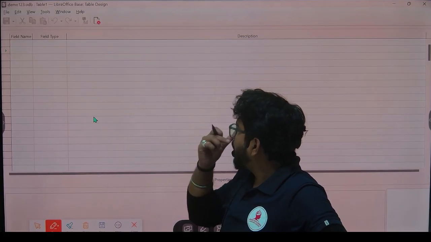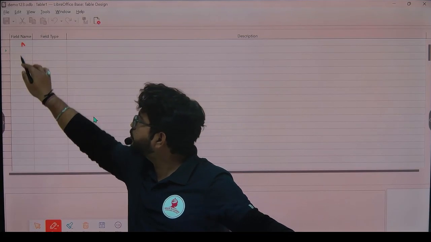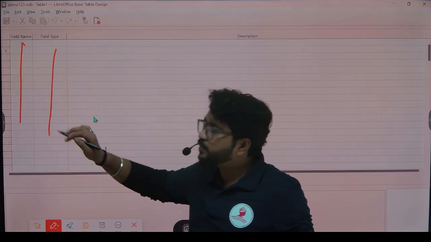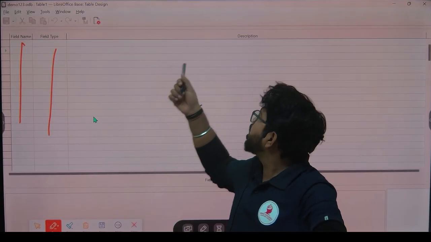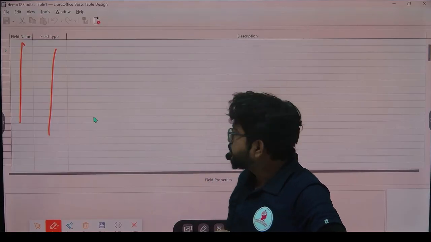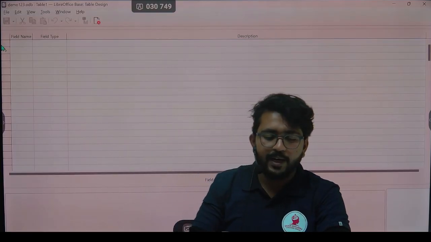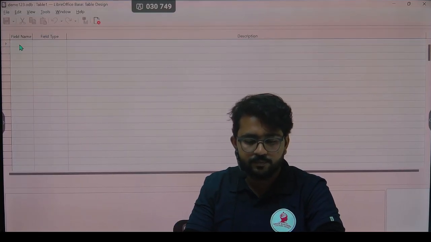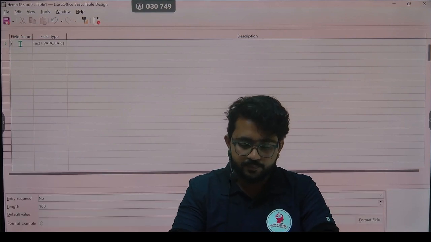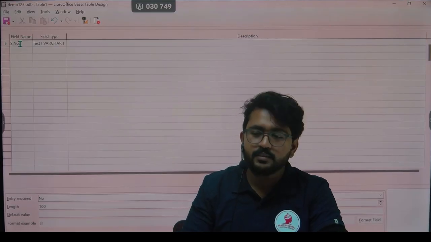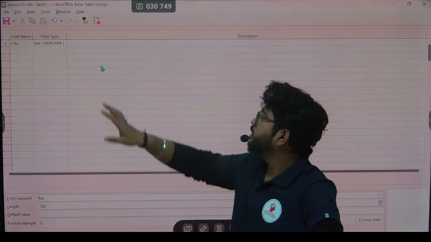In field name you write whatever field you want, then you give the type of the field, basically the data type of that particular field. Then description is not necessary. If you want you can write it, otherwise leave it. Now I am writing here S number, serial number.